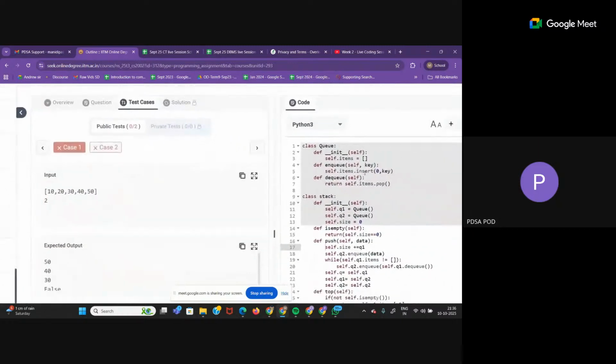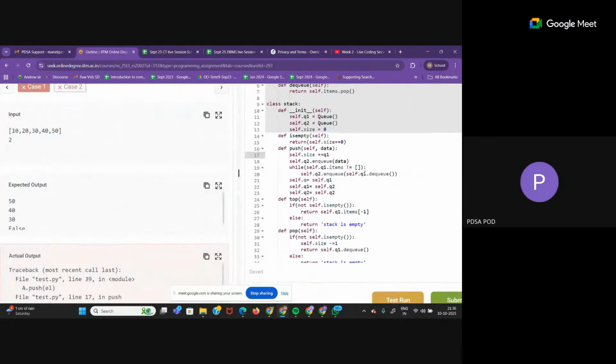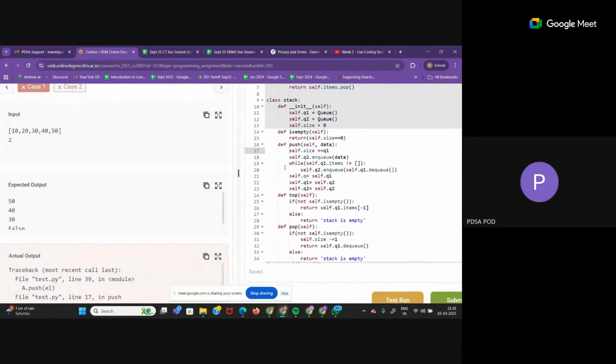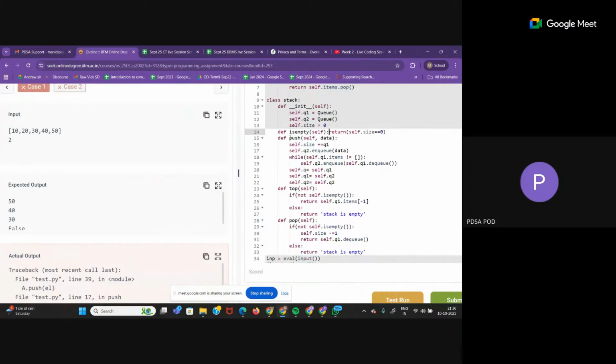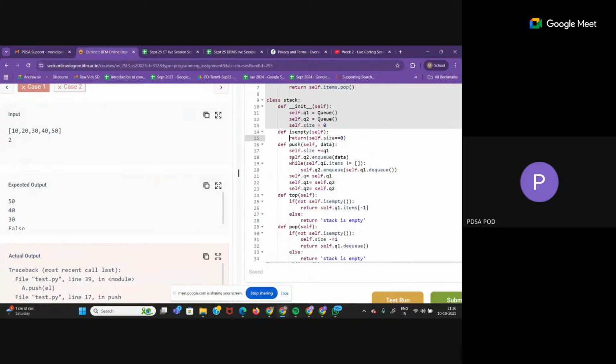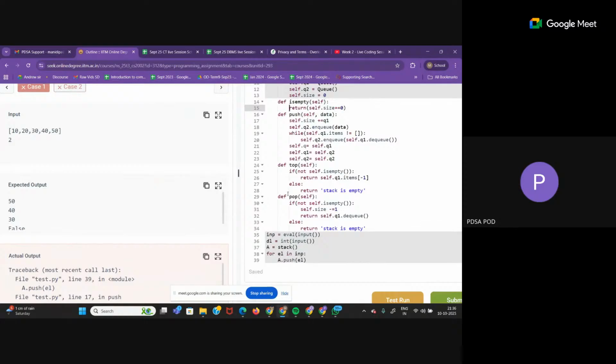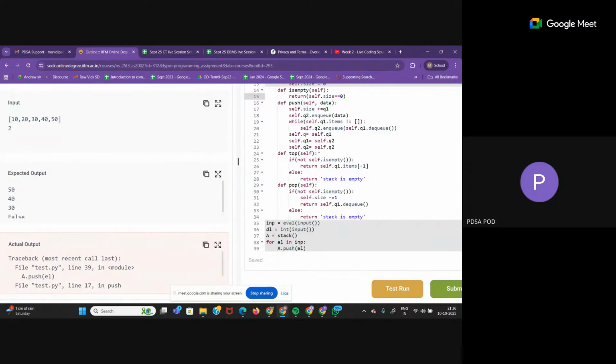Oh, some kind of indentation error is there. In the class Stack only we have implemented all of this. So that's fine. This is also fine. Line 17, I don't see any error.